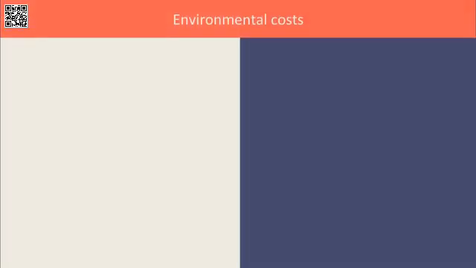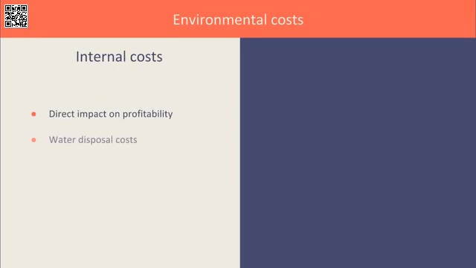Environmental costs can generally be split into two categories. Internal costs. This refers to costs that directly impact on the profit or loss account of the company. Examples include water disposal and waste disposal costs. Financial penalties or increased taxes paid due to poor environmental management record. Costs incurred in upgrading production processes to ensure compliance with regulations. Costs of securing a license or permit, which allows the company to give off a certain level of carbon emissions.